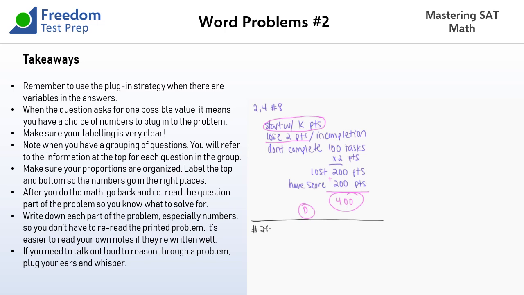A project manager estimates that a project will take X hours to complete, where X is greater than 100. So we're going to write X hours to complete. The goal is for the estimate to be within 10 hours of the time it will actually take to complete the project. Now, I would underline, I'm not going to write all that down, but take your pencil now and underline that sentence: the estimate to be within 10 hours of the time it will actually take. That's the part that I would underline.